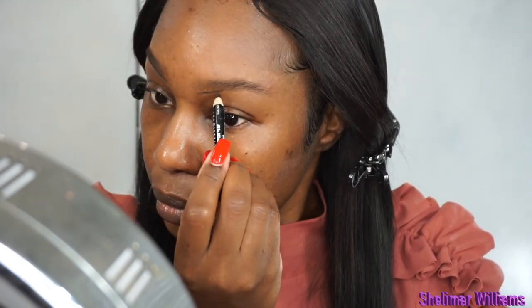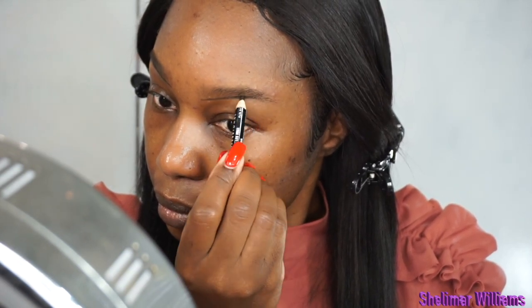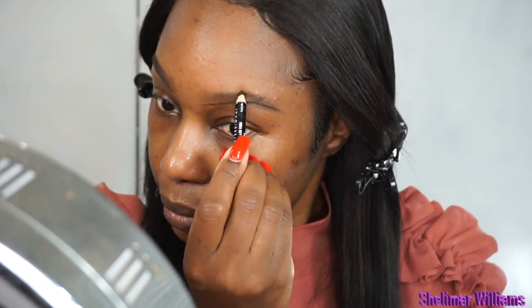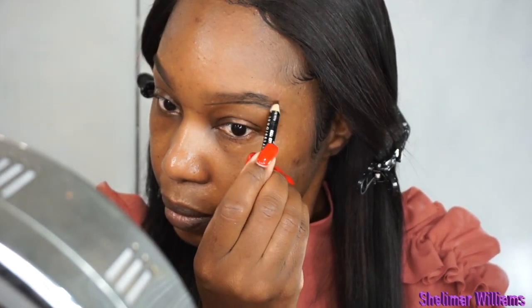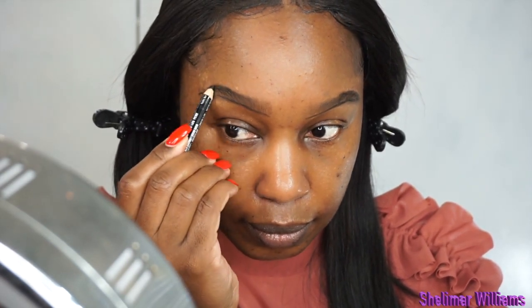Now you do the same thing on the next side, draw the bottom line. And again, I'm stopping right in line with where my eyes end. Then I'm gonna do the same thing at the top, but I'm only doing the end of my brows and not the beginning of my brows. So exactly like that. I do not want that starky look at the front of my brows. But if that's something that you guys like, then that's perfectly fine.